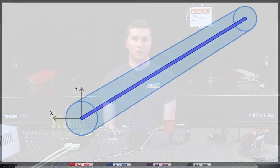When using polarization-maintaining fiber, it is important to keep in mind that it is not polarizing fiber. Polarizing fiber converts light with an arbitrary polarization state into light with a specific polarization state, such as linear. This is not the case with polarization-maintaining fiber. As the name suggests, polarization-maintaining fiber preserves the polarization state of linearly polarized light traveling through it. This is only the case under specific conditions, so before beginning this demonstration, let's go over those.